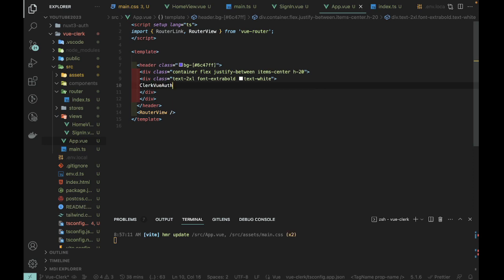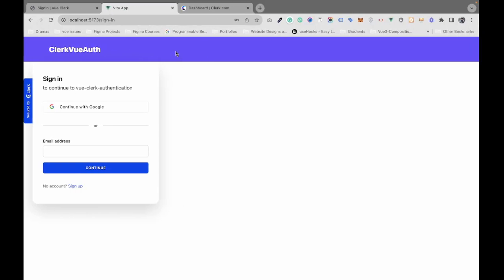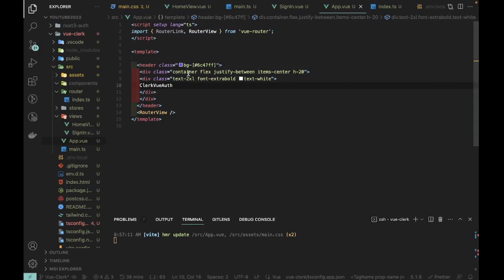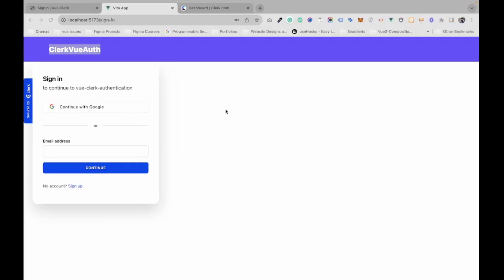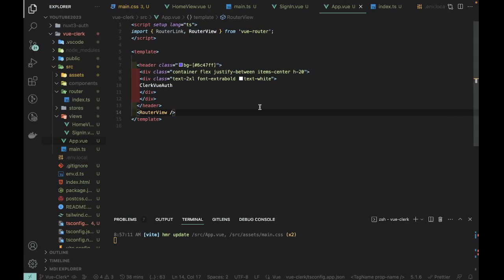If I save that and come to the preview, see, this is how it looks. Basically this is the logo, this is the height, you know this background color, and it has some space from the left side. The links will also have space from the right side because of the container class.